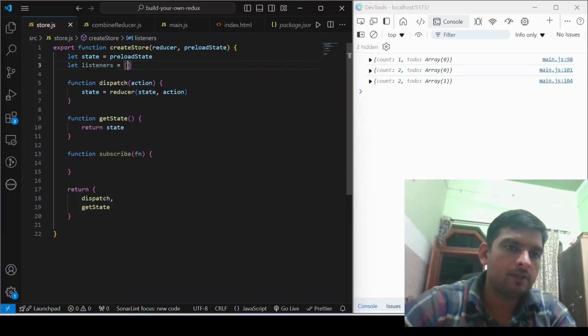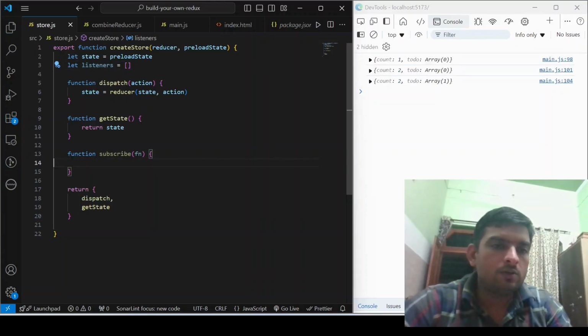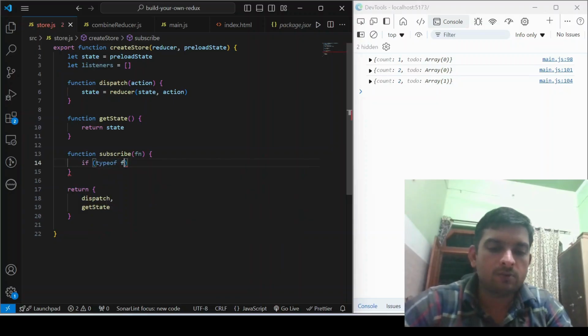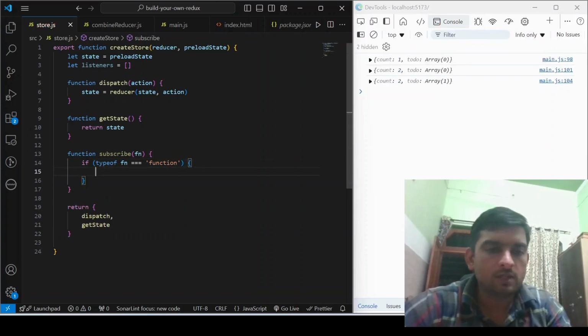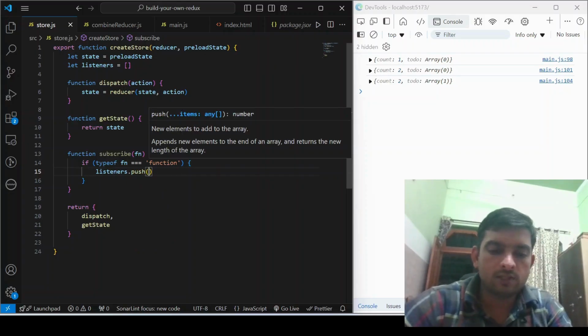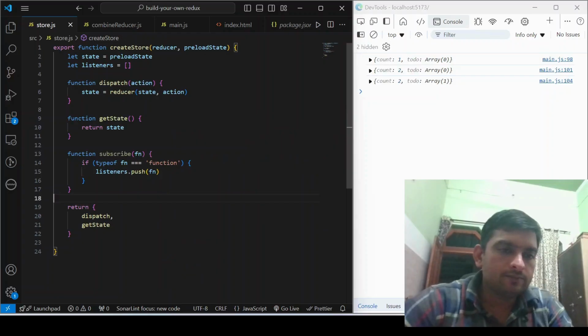So store will basically keep the list of listeners. Currently it is empty, and we can make a check here: if type of the function is equal to function, so the subscriber should be a function. If it is a function, then we will basically push it into our listeners array, right?